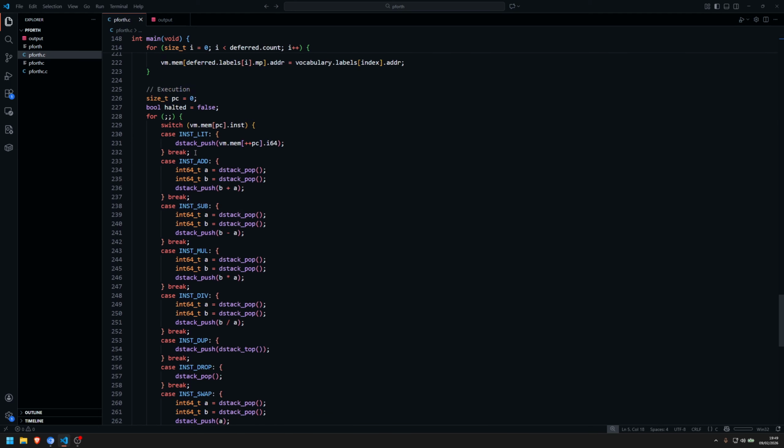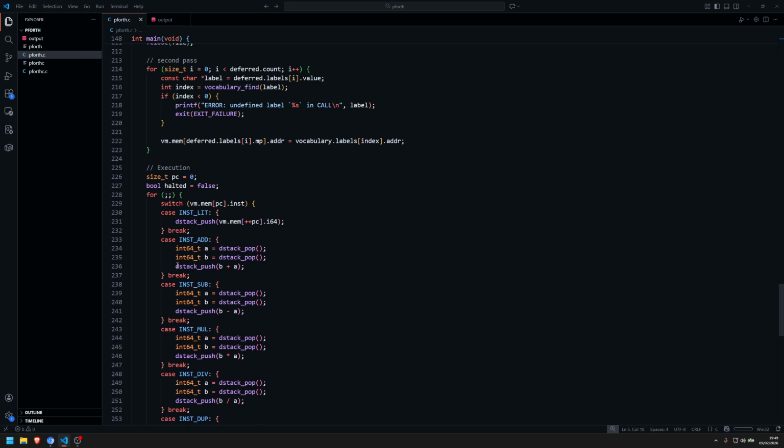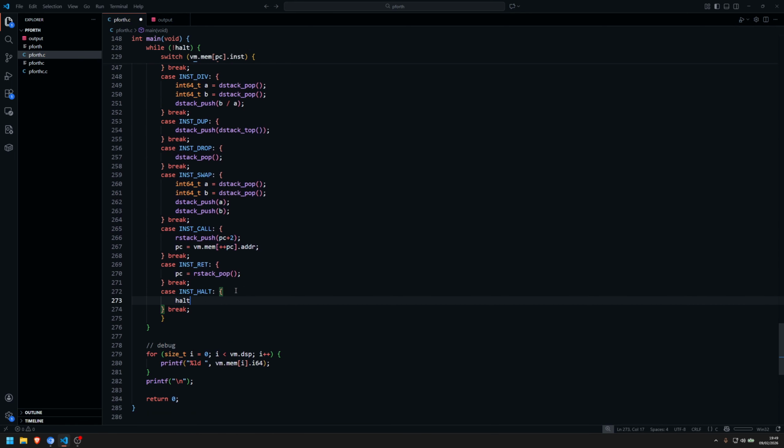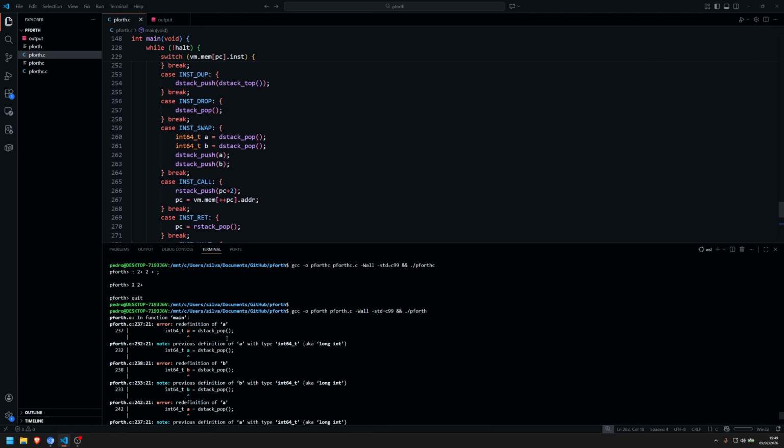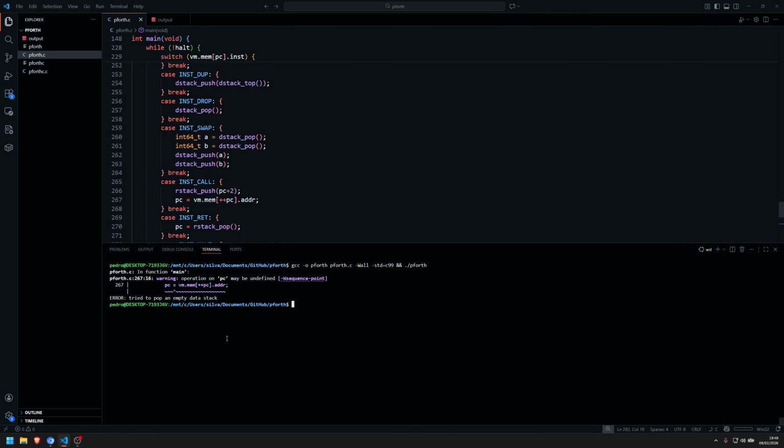So here, bool altered, this can be a while, and this can be while it did not alter. And here I can just set it to true, and it is going to terminate. Cool.